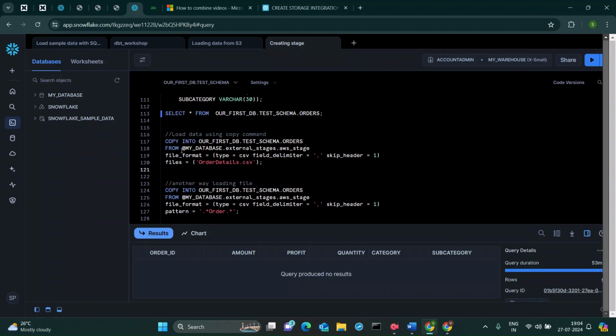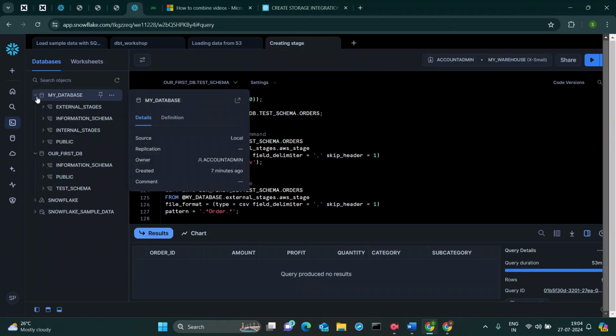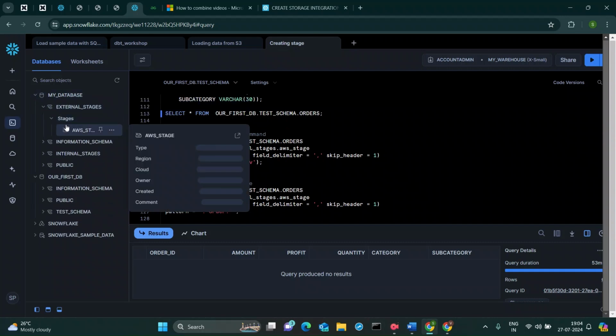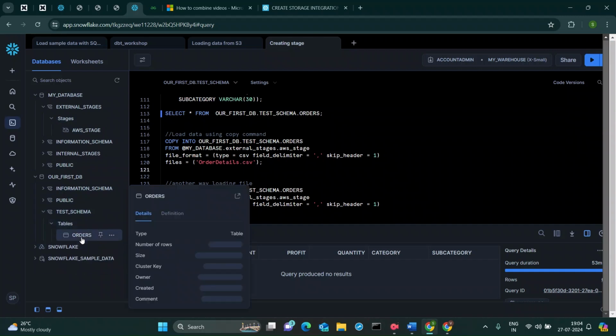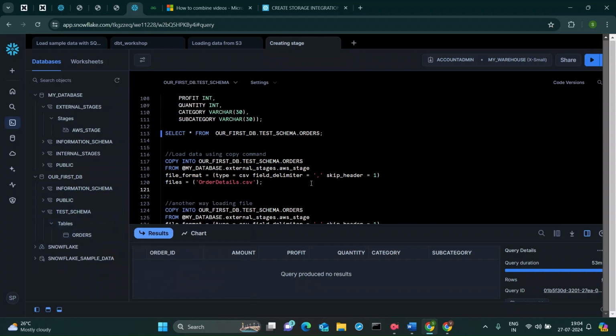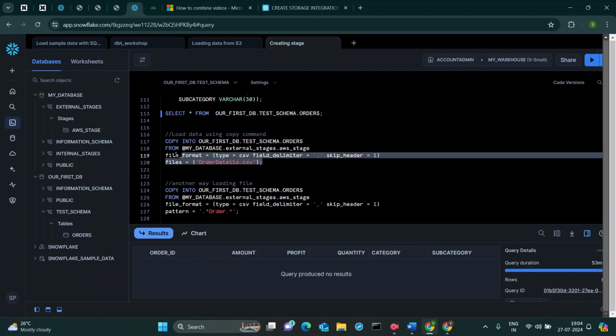So let's load the data from the external stage to our table called orders in the test schema. We can just use the copy command to load the data.